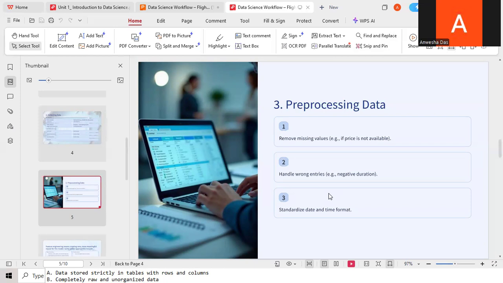We have to convert that string data type to a datetime data type. That pre-processing step is different for all. It is based on the requirement. If the client says don't remove those particular columns, we will not do this. Based on client requirements, our pre-processing steps will change.